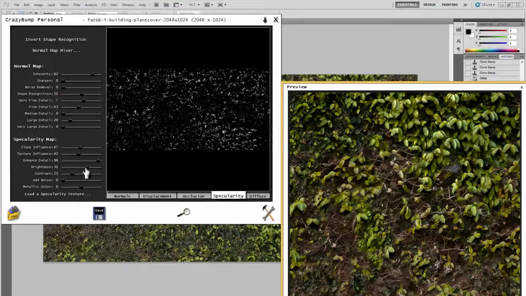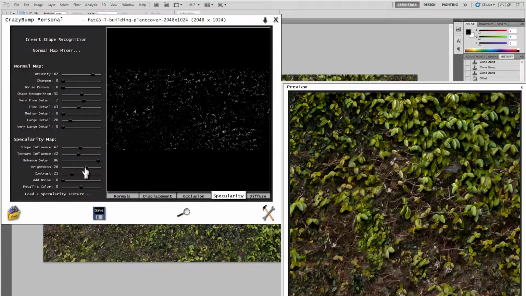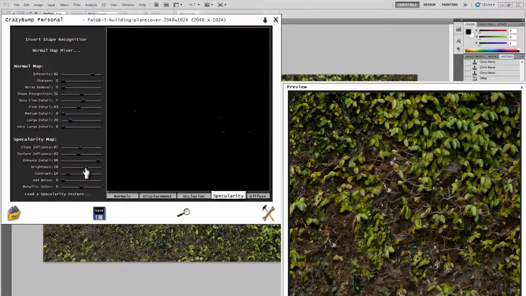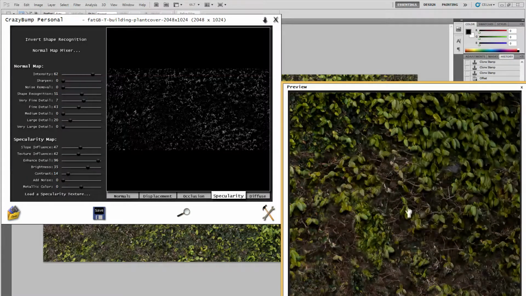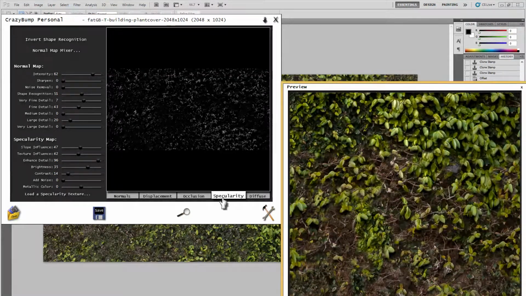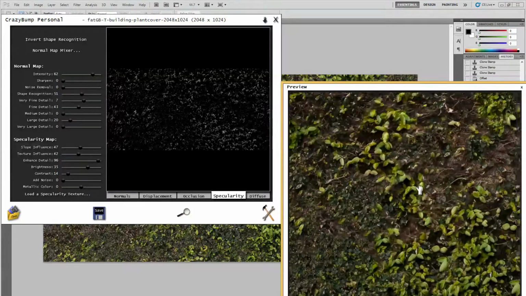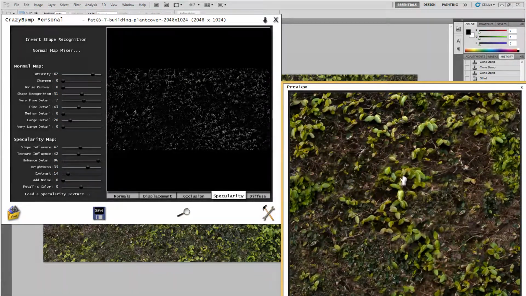Maybe I'll turn that down. That's better. Well, I'm not sure, to be honest, I like any specularity at all. It's a bit more muted. I'm not actually going to use the values from there anyway, because I'm computing it with some formulae.